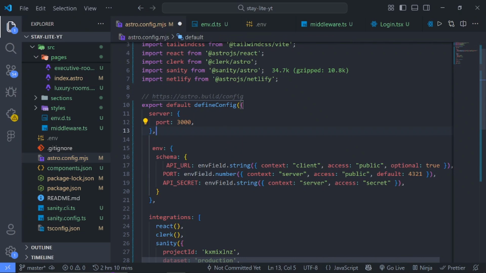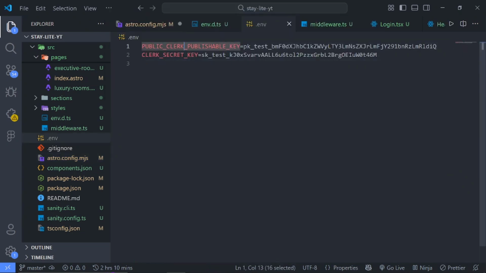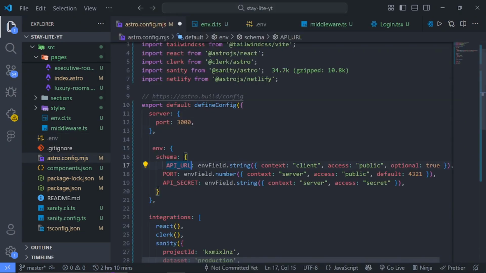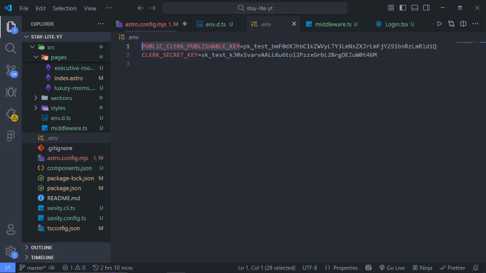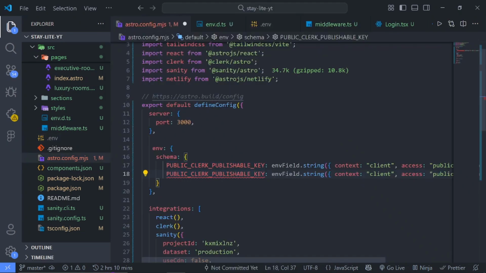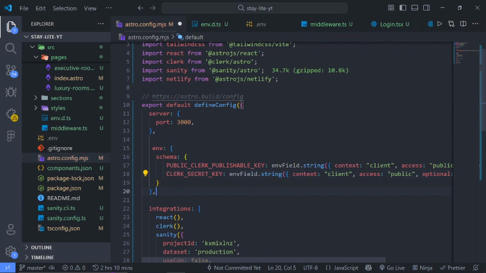What I'll quickly do is copy this one like so, and paste it here, and I'll get rid of these two, and let me copy these ones and replace it like so and save.